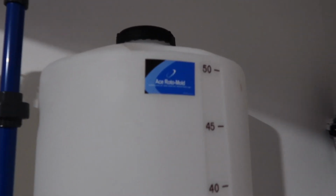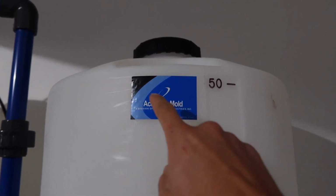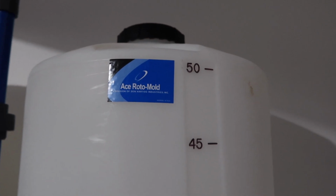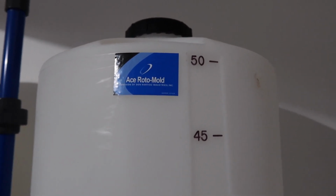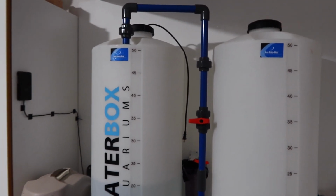My best recommendation for you guys that are interested in getting the tanks is give Den Warthog a call and just try to find some local distributors. Try to find someone local to you that distributes tanks, and maybe you can get your hand on one of those. Both of these here are 55-gallon tanks, and really that's going to depend on the size of your tank.